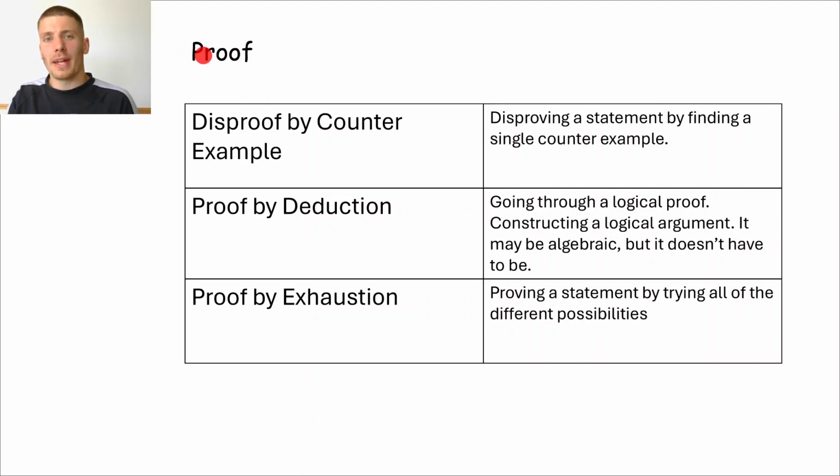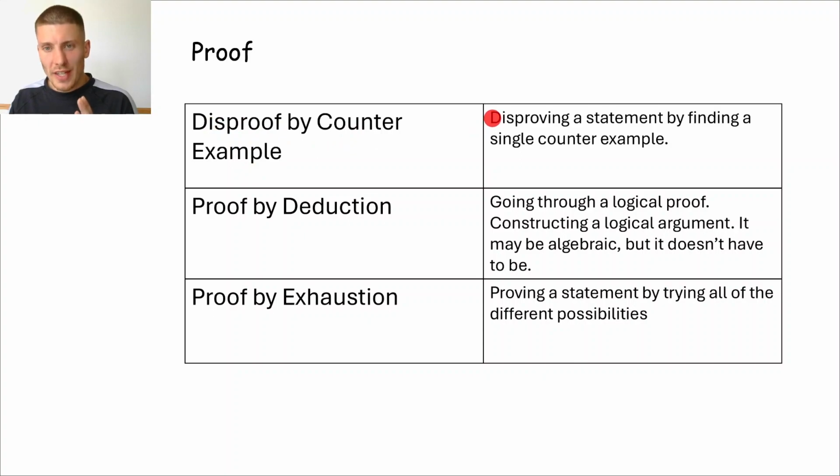I think it's a nice topic, and we'll go through all the textbook questions on this, and hopefully by the end of these videos, you will be more confident with this topic. So proof. We'll go through it in this order, because that's what the book goes through it in. There are 3 types of proof that we'll be looking at. The first one today is disproof by counterexample.